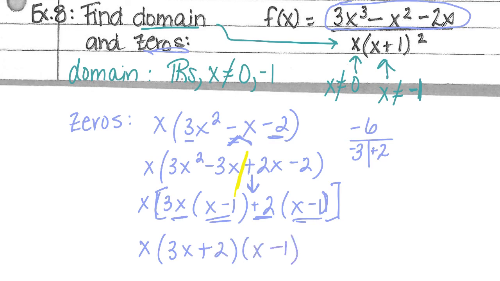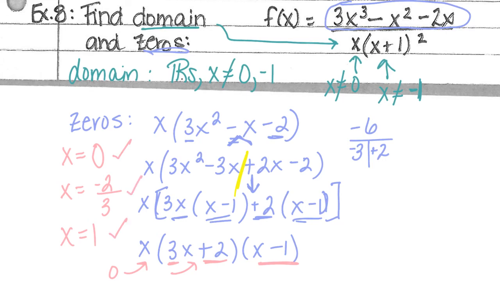Whew. So let's talk about the zeros. I know that this x right here would be 0. So this graph is going to go through x equals 0. And we're going to look at that in class. Remember, I make this equal to 0, so I take the opposite of 2 and put it over 3. So x is also going to go through negative 2 over 3. And then I know that this is a 0, x is equal to 1. So notice that these zeros, solutions, roots, or x-intercepts are going to go through 0, negative 2/3, and positive 1.